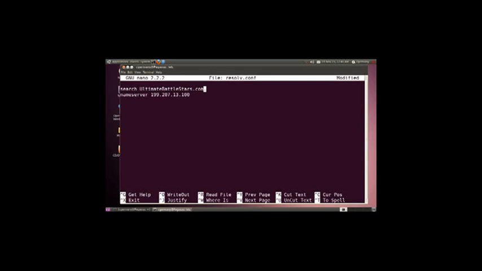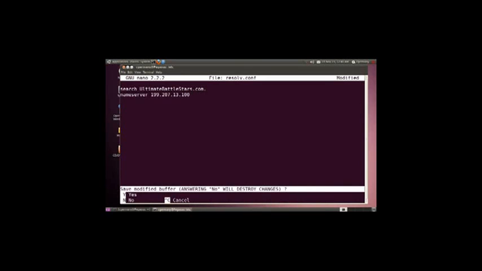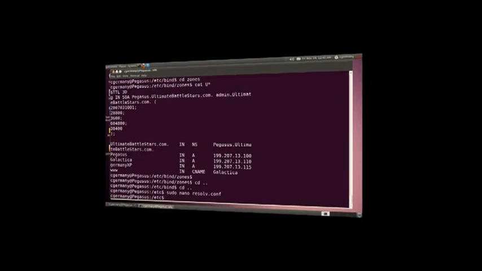As a matter of fact, in Microsoft, if you look in Windows 7 or Vista or XP, there's a DNS suffix option, and that's what we'll have to add again to our Windows client to get it to use the BIND DNS server properly. So I'm going to go ahead and save this. Yes, and hit enter.